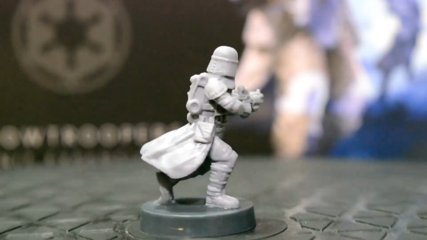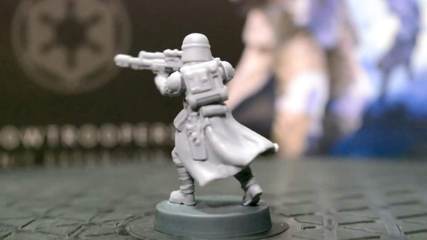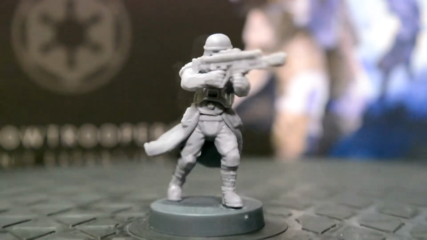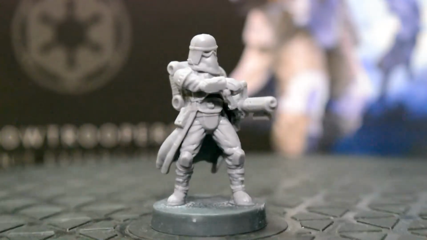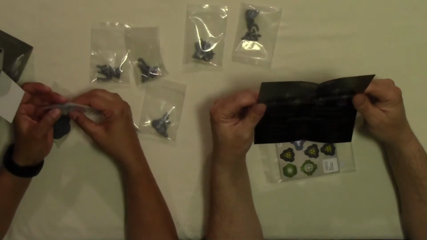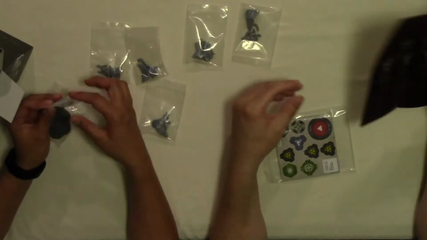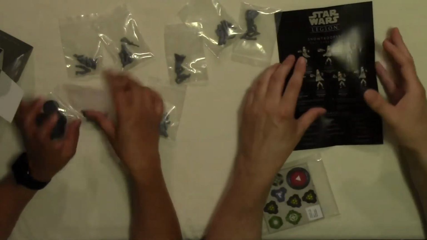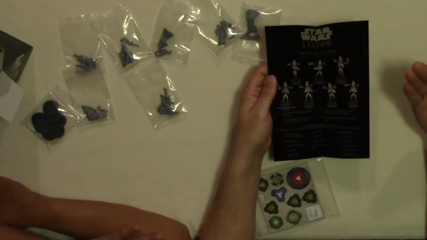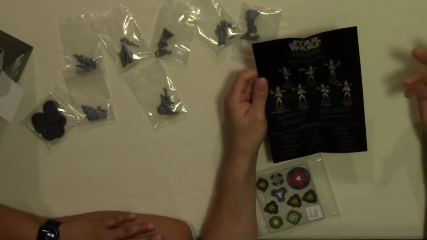Right. And one of these is a flamethrower, and another one is a T-something. You get some extra options. What is it you get with this? The T-7 Ion Snowtrooper and the Flame Trooper. Of course, with Star Wars Legion, you get the little sheet that shows you how to put them together.